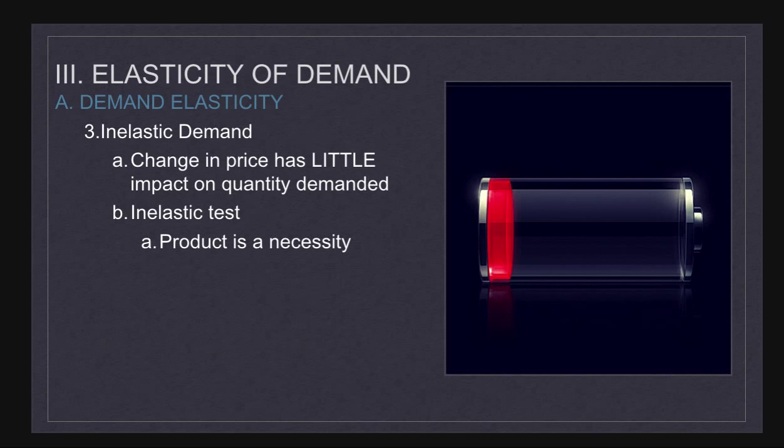A couple things here. If the product's a necessity, it might be considered inelastic. So if it is milk and you've got an infant at home, that's going to be inelastic because you have to buy that regardless of the price. Gasoline is going to be inelastic because you have to buy that unless you just choose not to drive your car anywhere. So regardless of the price, if it's a necessity, people are still going to buy it even if the price goes up. You're not going to see a whole lot of fluctuation in demand.